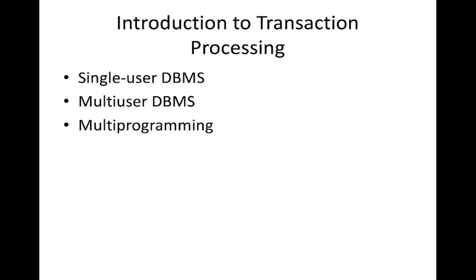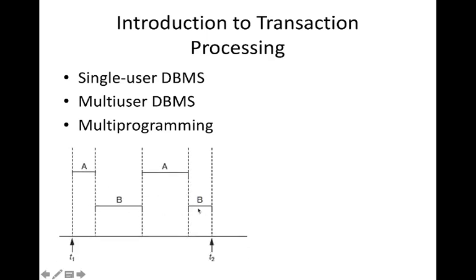How do multi-user systems allow this transaction processing? The concept of multi-programming comes in. You have already studied multi-programming in operating systems. That is, a computer can execute multiple programs or processes at the same time in a single CPU itself. We have only a single CPU, and that CPU can execute more than one process at a time. That is known as multi-programming.